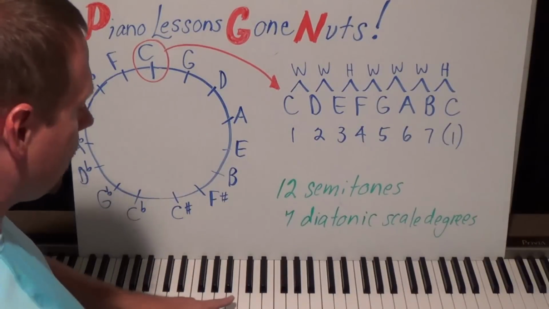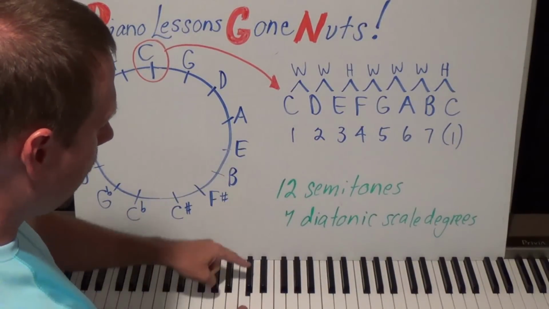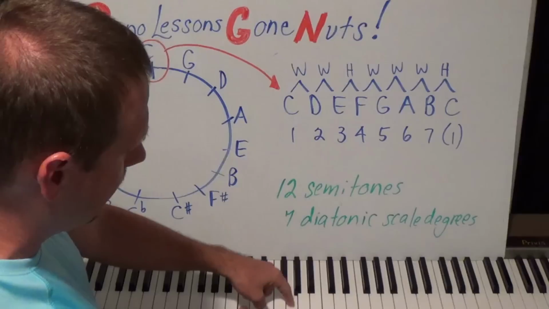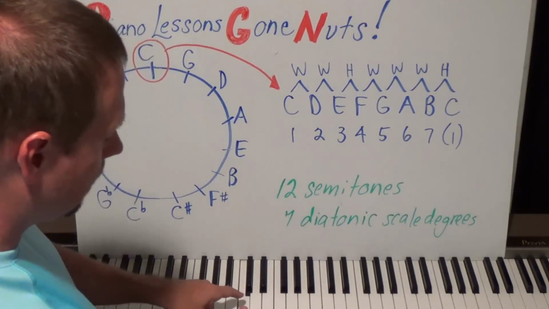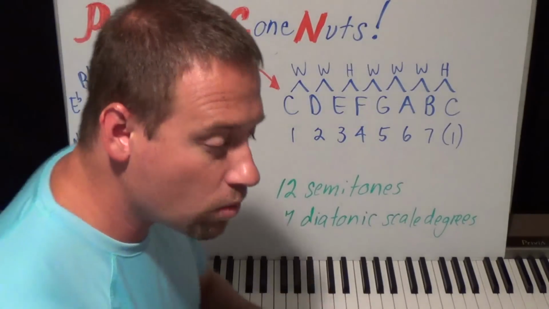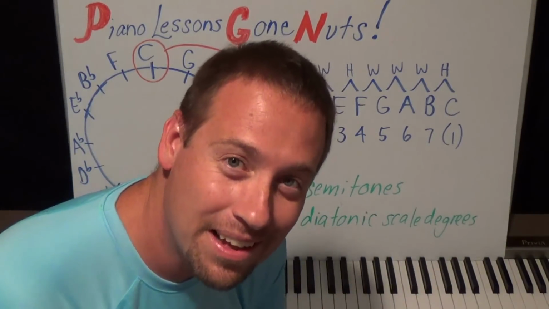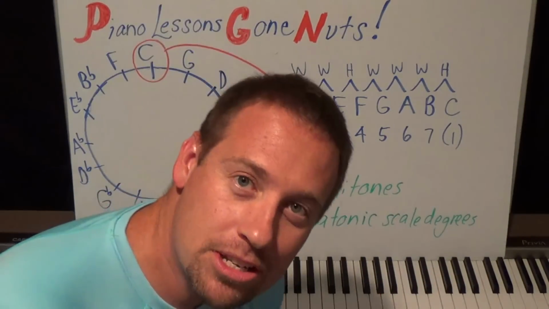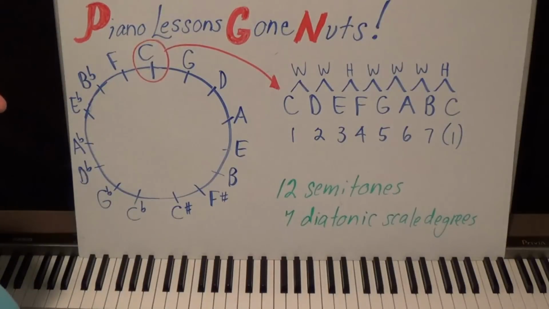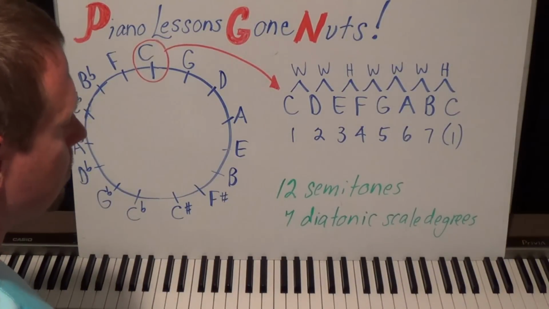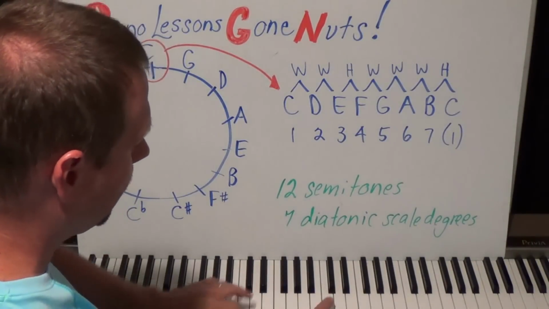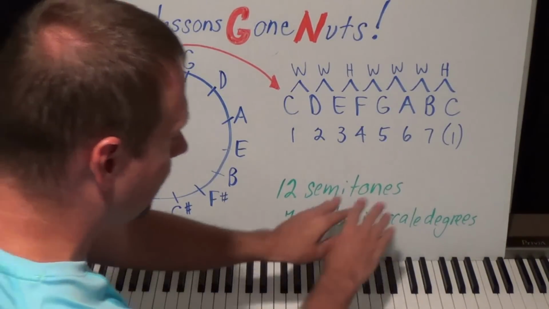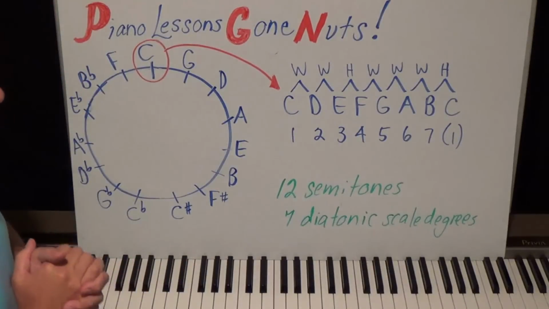Now, if we take all the keys, and we start on a C, and I go 1, 2, 3, 4, 5, 6, 7, 8, 9, 10, 11, 12. When I get to the next one, it's a repeat of the C I started with. So there are what we call 12 semitones that we use in music. 12 semitones, and that's just including every key there. And we start over. So there are only 12 that repeat over and over all over the piano.